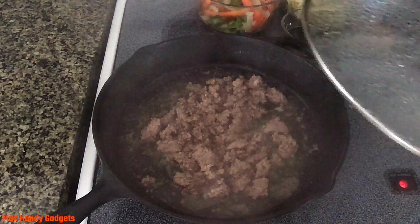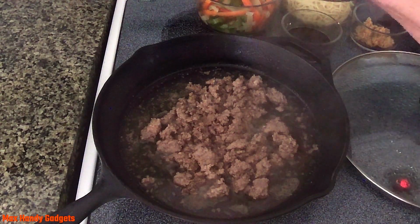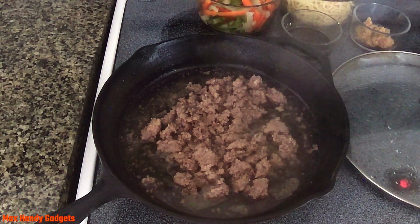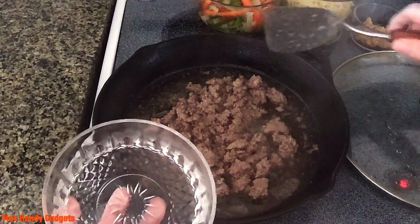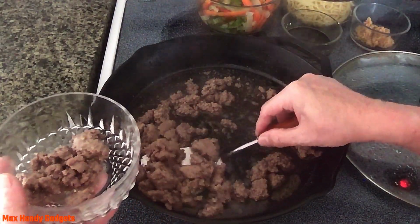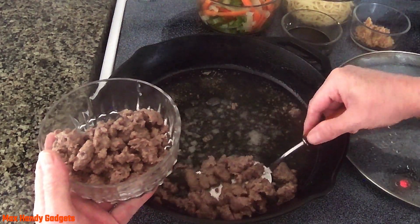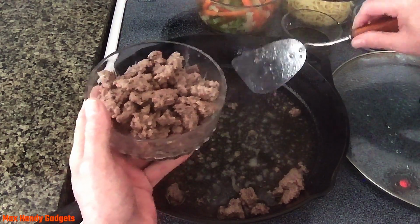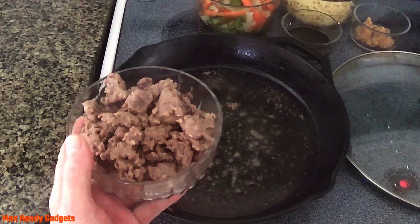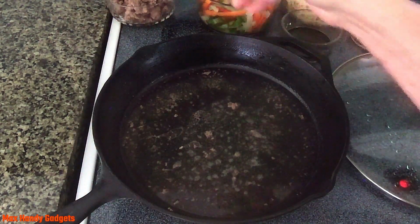Okay, let's see how we're doing. Yeah, that looks really good. Let's lower our heat and let's get our meat out of there. Boy, that smells really good. Beautiful. Okay, now we'll put that aside for now.